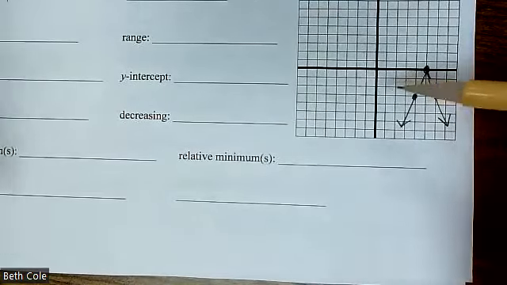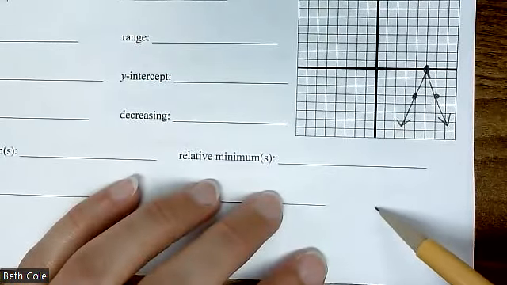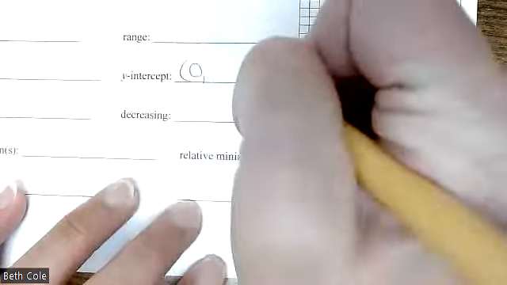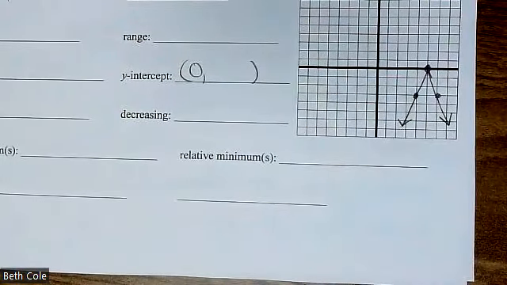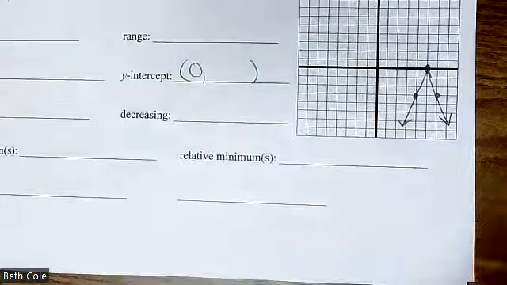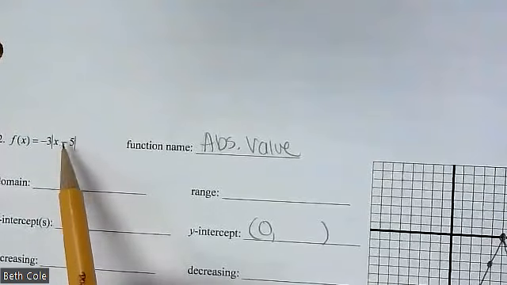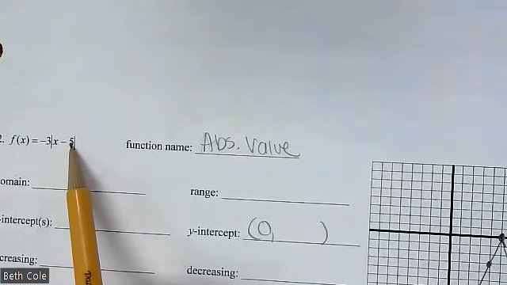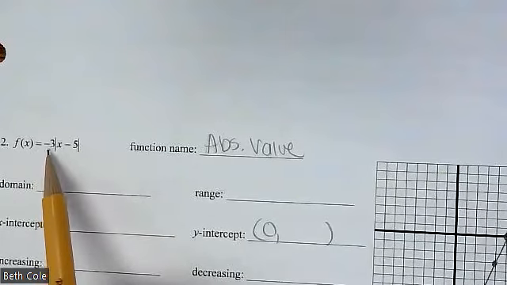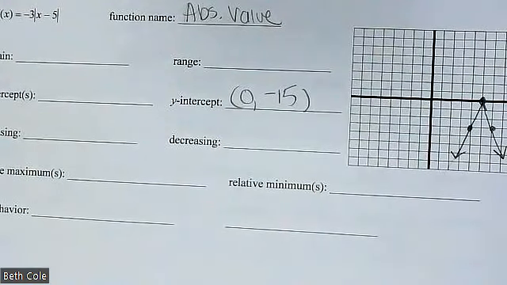And I get why that happens. Does it look like it touches the y-axis? No, but do you get that this is going to keep going and eventually down here it will run into it? Okay, so there is going to be one, 0 something, and you're going to plug in 0 and just see what you get. Now, it should be negative something or other, right? Because it's going to be all the way down here. Here we go, 0 minus 5. -5, absolute value of -5. 5 times -3 is -15. And does that make sense, like a logical answer? Yes. Okay, thank you for heads nodding.